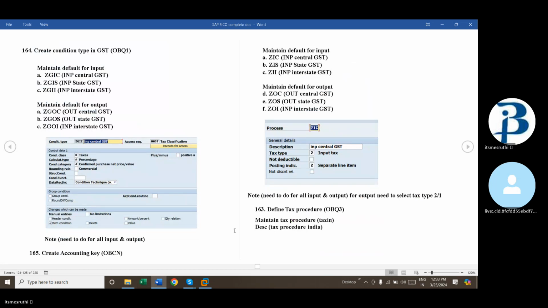All input, output condition types are available, and we only make changes in the condition data. Okay, noted.